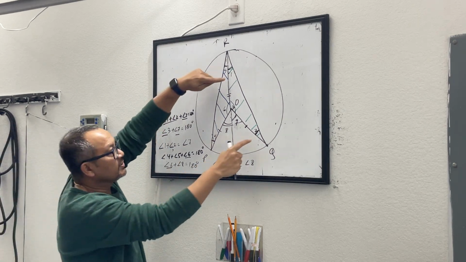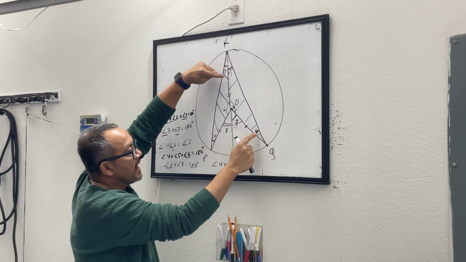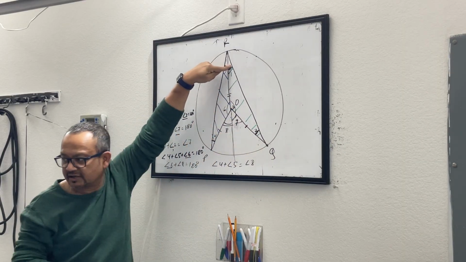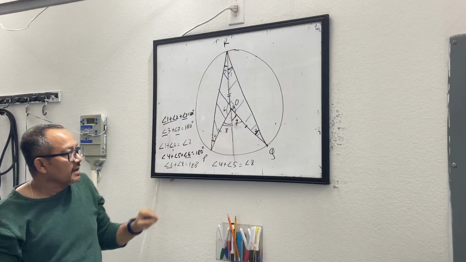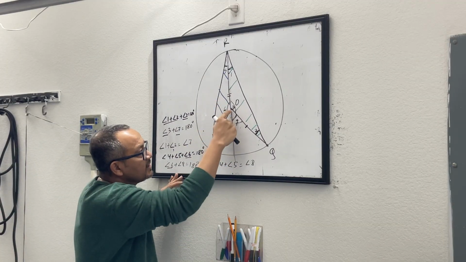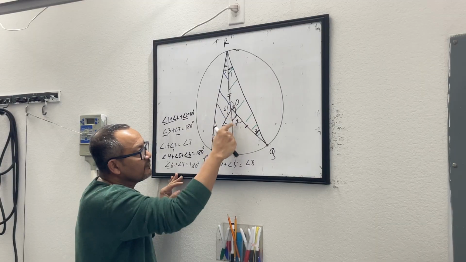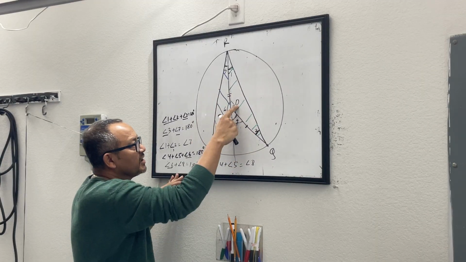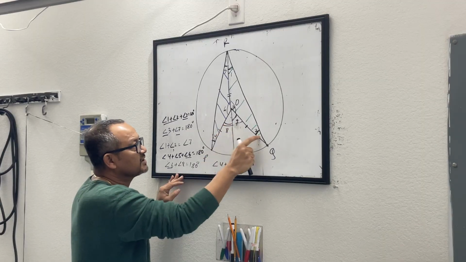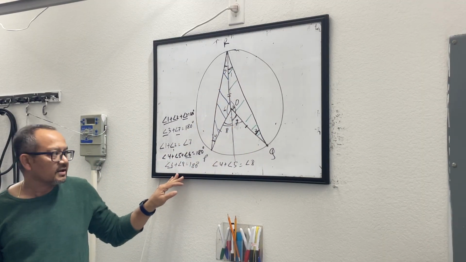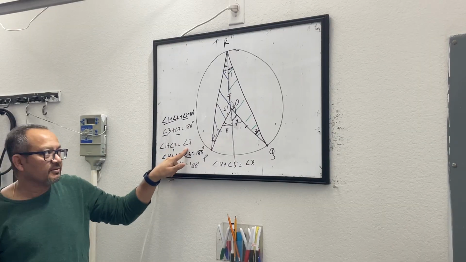If I am looking at the green triangle alone, angle 2 plus angle 1 plus angle 3 will add up to 180 degrees. Now, when I stretch this line further, angle 3 and this angle 7 make a 180 degree straight angle. That means this and this is 180 and this is 180, so this and this is equal to this, from the green triangle.